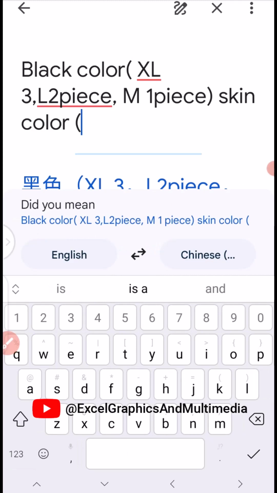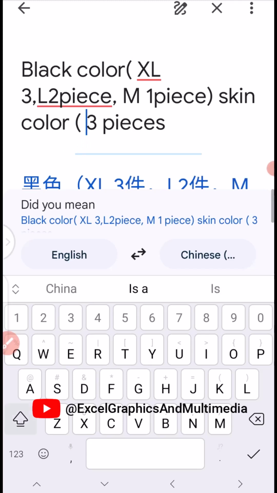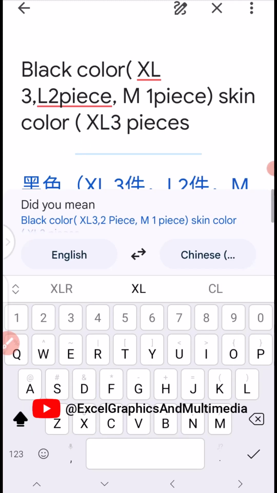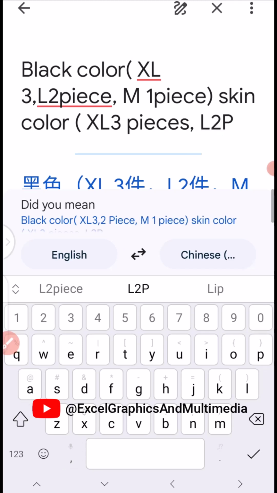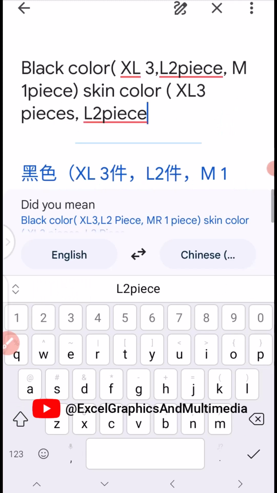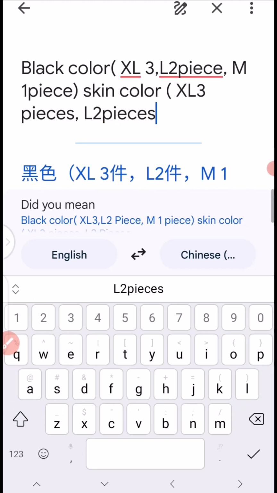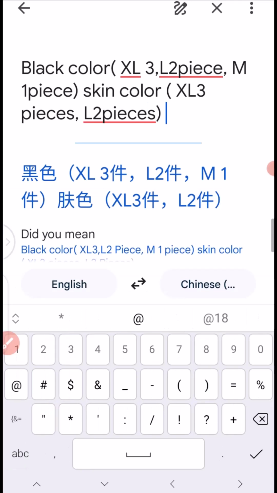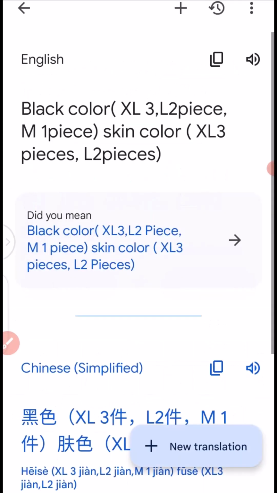For skin color, I need 3 pieces for XL, then comma, then I need L to be 2 pieces. And I'm going to close the bracket. Okay, so these are the instructions of what I need.